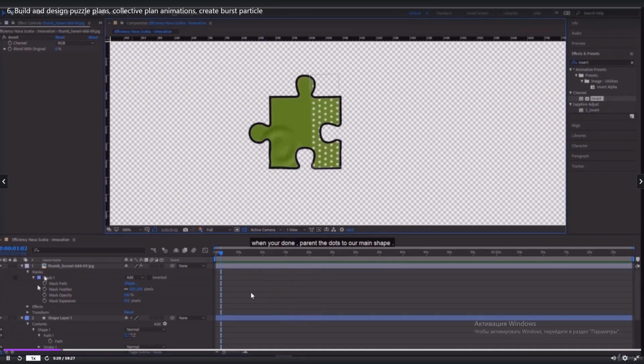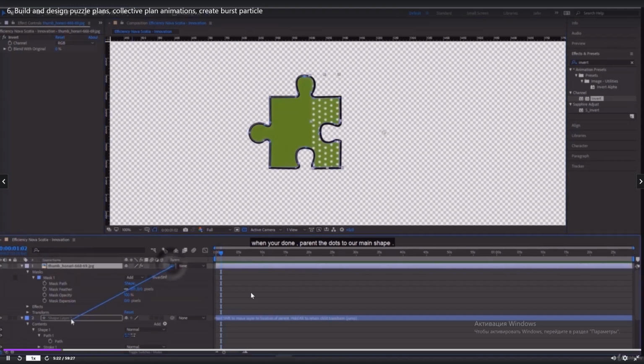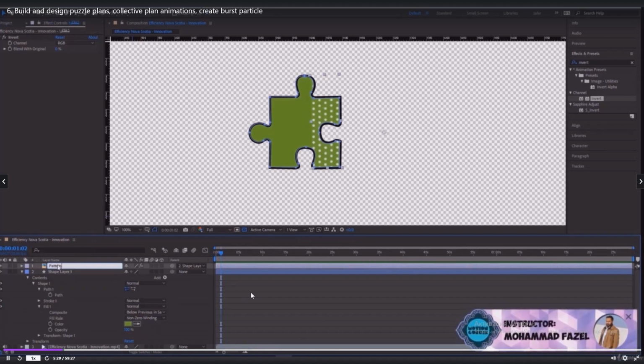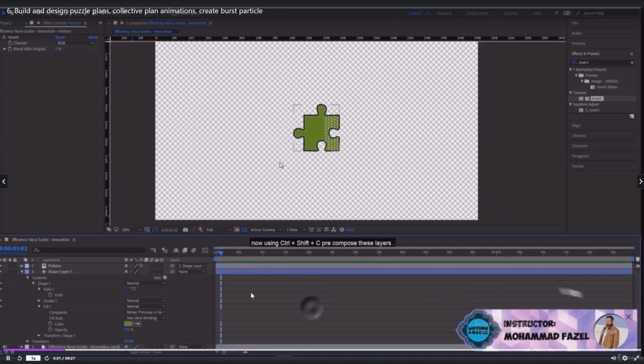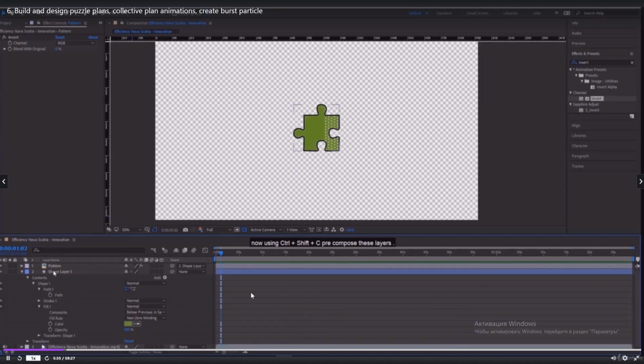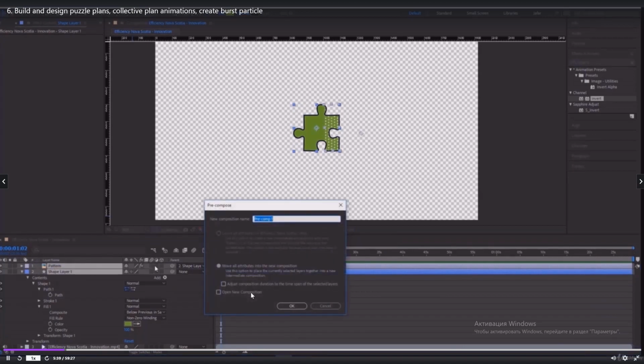When you are done, parent the dots to our main shape. I call it pattern. Now using Ctrl plus Shift plus C, pre-compose these layers. I call them puzzle.